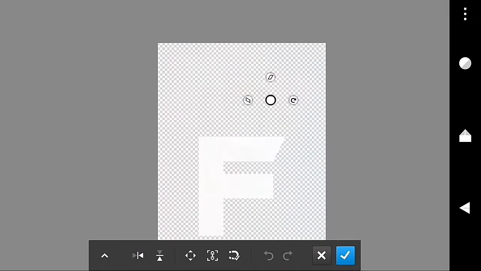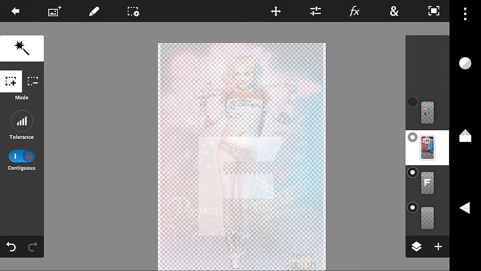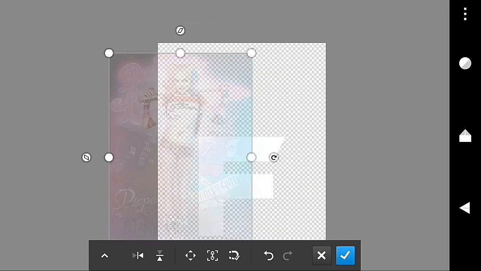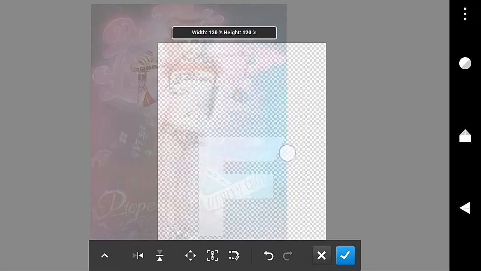Tap on transform, and then let's get this corner like we need it.